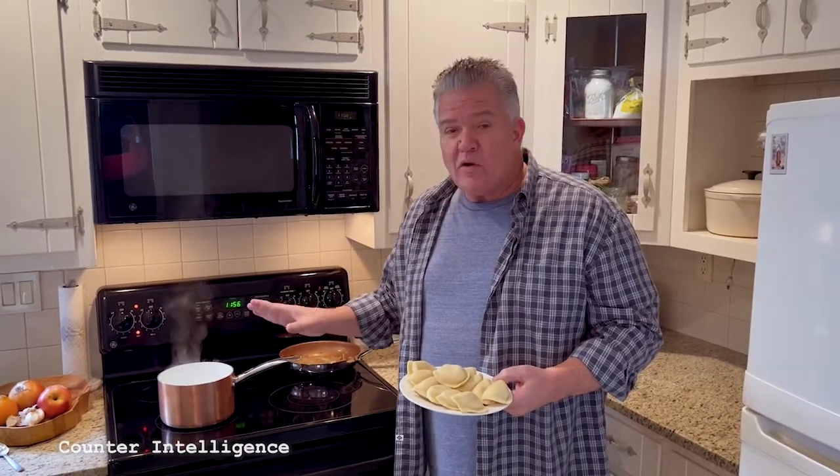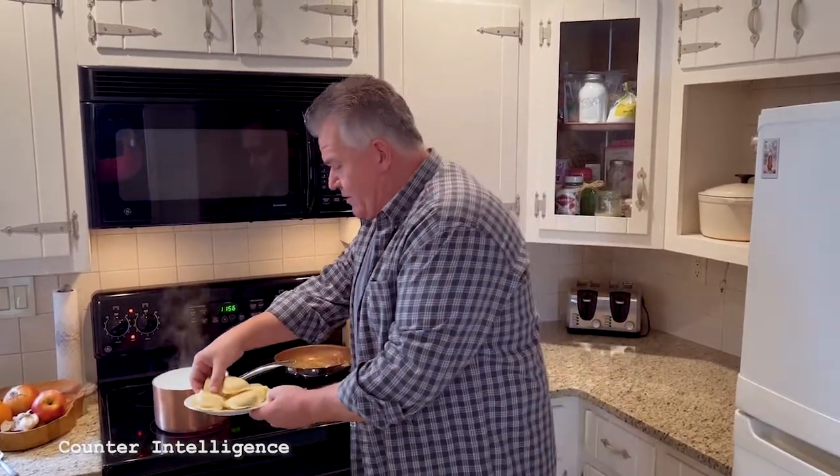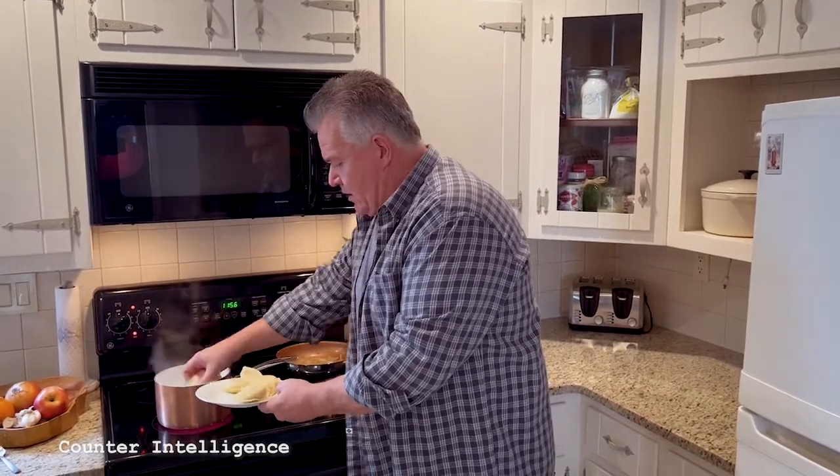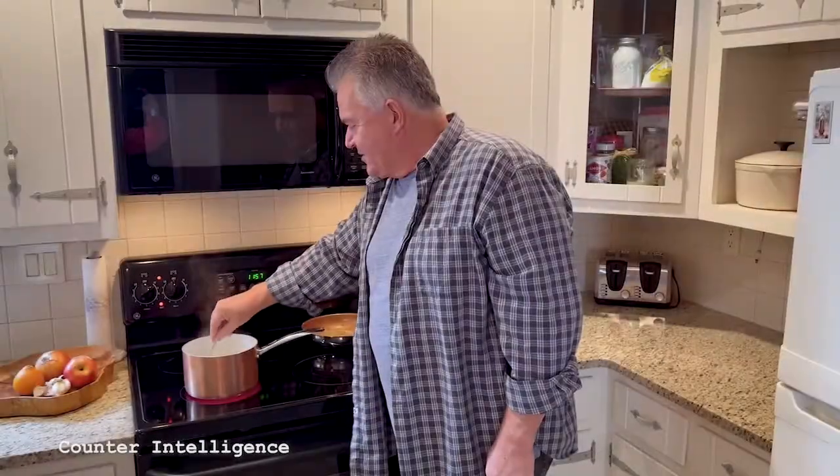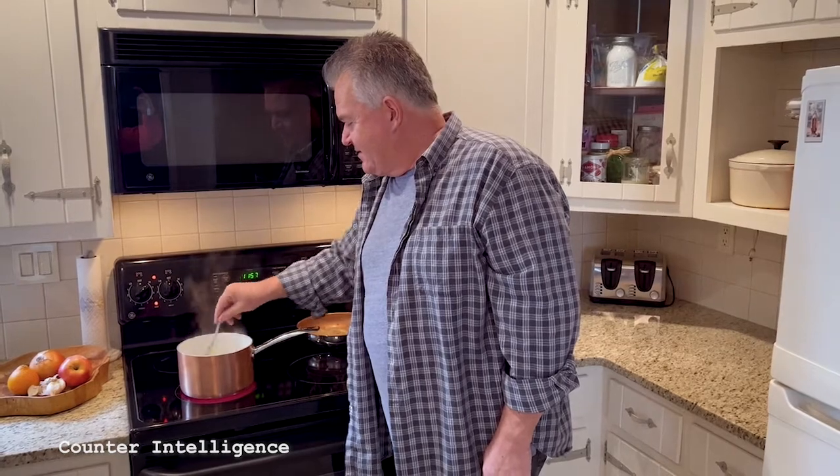Now, bring your water up to a boil. When you put them in, gently by the way, you're going to want to keep them at a boil for about 30 seconds or a minute. Then bring it down to a simmer. What you're going to do is cook the outside of the pasta shell, and you don't want it to go too fast because they'll break. Stir. They'll be ready in just a couple of minutes. Actually, let them go maybe 6 minutes and they should be al dente. I don't know if you call a pierogi al dente, but whatever works.